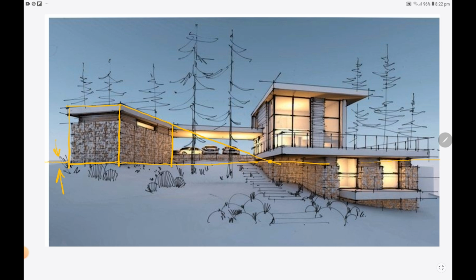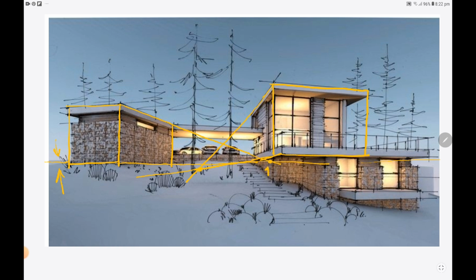So let's see if these two buildings are parallel. I'm going to draw the vertical lines here in this building. If I join these ones here, you see that this particular shape is somehow like a box, so I might not get the vanishing point in this image. But if I proceed with this one gently this way, and then I proceed with this line this way, you see that I might hit another vanishing point here.